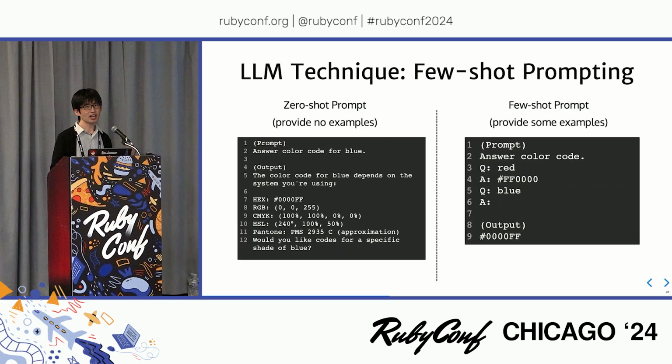There are several techniques to make better LLM outputs. Few-shot prompting is a technique in which a prompt is embedded with examples similar to the target problem. Suppose you want to know the color code for blue. Simply ask, what is the color code for blue? The LLM will respond with a summary of various color code representations. In the few-shot prompt, include examples instead. Question, red. Answer, #FF0000. Question, blue. This allows the LLM to understand that the answer format is RGB, yielding the answer #0000FF. Thus, few-shot prompting can be used to define the format of the response and suggest an inference method to the LLM.